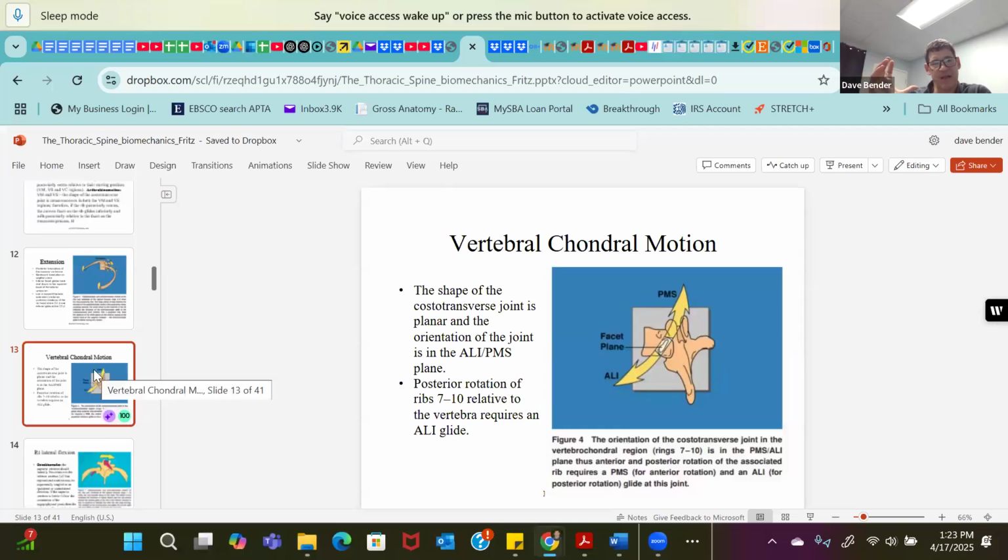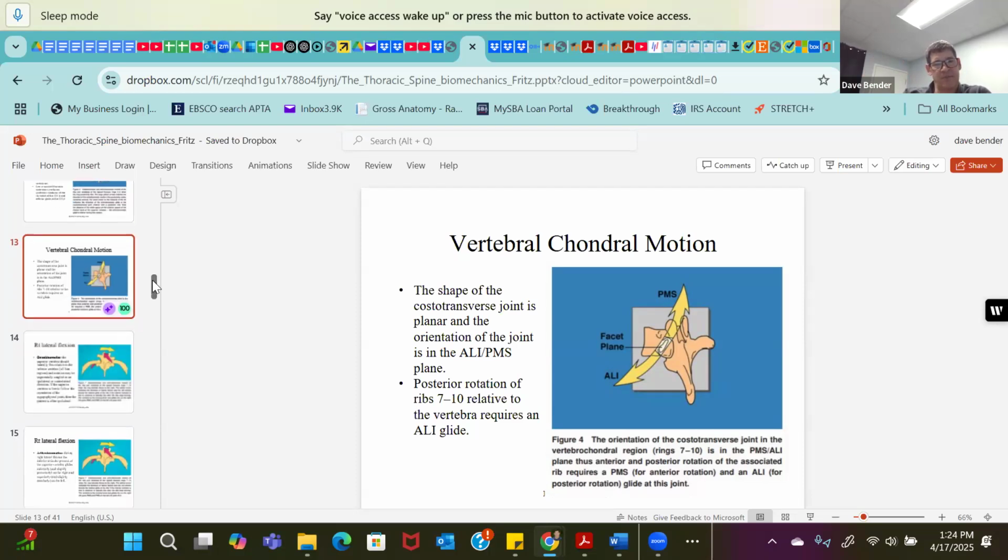In my mind, how I simplify it is I just like to think of it as okay, the rotations as well. So it's similar. It's just more descriptive of the shape of the joint, but it doesn't necessarily dramatically change the biomechanics that are happening. It is just a more specific way to describe what's happening at this joint, since the costotransverse joint plane in these lower regions is more planar and it has a slightly more posterior and angular orientation.